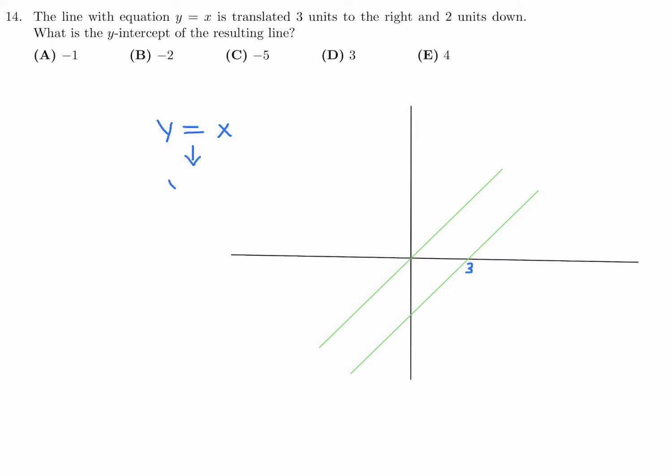And since we just translated that, it basically goes to the equation Y is equal to X minus three. So this time when X is three, Y is zero. And then you're taking this equation and then making another translation two units down. So approximately like that. So that equation, since Y is going down by two, it would be Y plus two is equal to X minus three. And they're saying, what is the Y-intercept of the resulting line? The Y-intercept is when X is zero. So that becomes Y plus two is zero minus three. So Y is equal to minus five. And that would be about right there. So number 14, the answer is C.